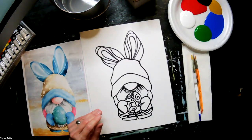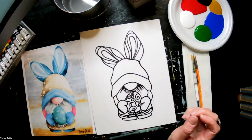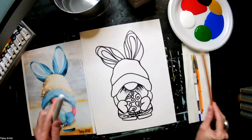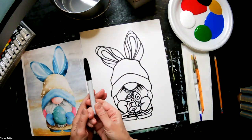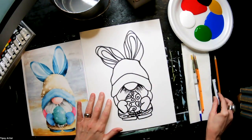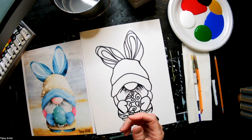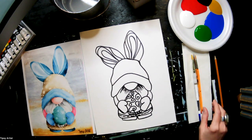So worked ahead, I have all the transfer work done. Then there's also a permanent marker that comes with your kit. So again, the pencil, the permanent marker, and then I come in over the top and line everything out with the permanent marker. Beginners really love that because it keeps your transfer in place and it actually bleeds through the paint just a little bit. And that's very, very helpful.